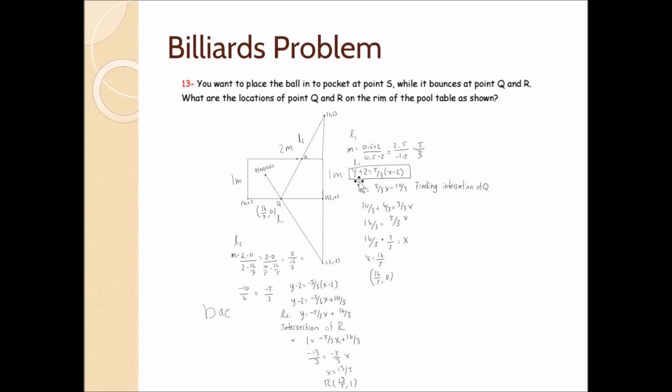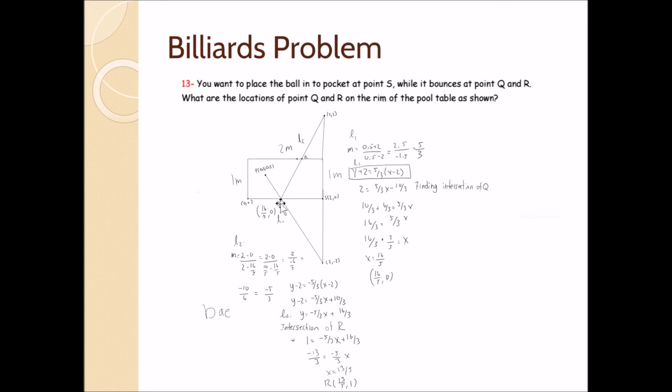That line equals y plus 2 equals 5/3 times x minus 2. Once we have that line, we can find point Q by setting y equal to 0, because we know that the y value of Q must be 0 as well, since the 2 points around it are also 0. After some algebra, we find that point Q is (16/5, 0).